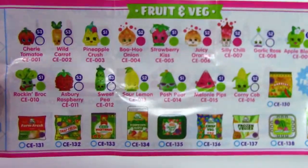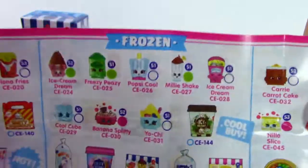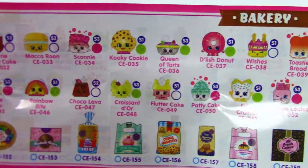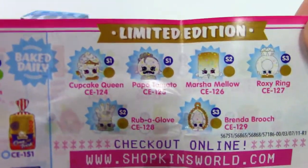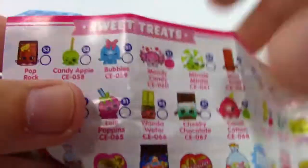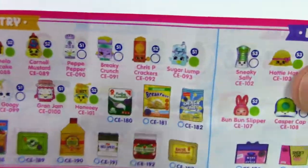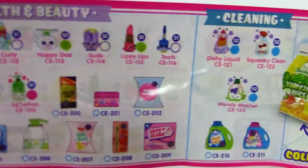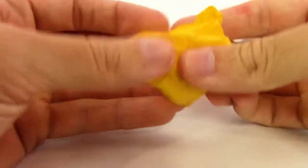Now let's check out the checklist — we got some fruit and veggies, some takeout ones, and the boxes down below as well. We got frozen and look at all these bakery ones — wow, there is a mountain of bakery ones. That cookie one looked pretty cool. Limited edition — oh man, if we get some of those I'm gonna be really excited! Sweet treats, some dairy ones, housewares, pantry, fashion, health and beauty, and cleaning.